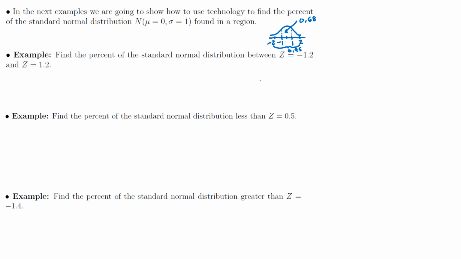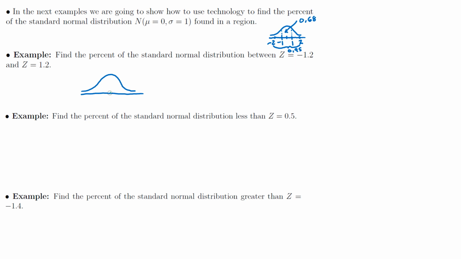However, what if we did not get a z-score that was something really nice like -1 or 1? What we're going to focus on now is, how are we going to figure out the percentage of our population or of our sample that is between two values or less than a value if those z-scores that we get are not nice numbers? What if they're decimals? That's what we're going to look at here.